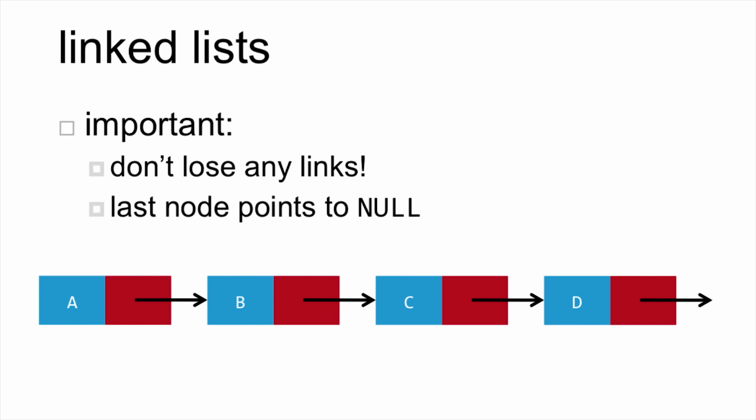This is important because in a linked list, we have our first node, which contains a pointer to the node following it, which contains a pointer to the node after that, and so on and so forth, until the very last node in the list contains a pointer to null. So when we're dealing with linked lists, it's very important not to lose any links. I find it very useful to draw schematics like these, or even physically take hold of things, to make sure that you don't lose any links prematurely.